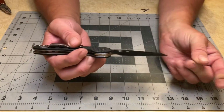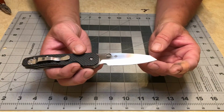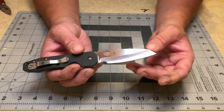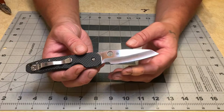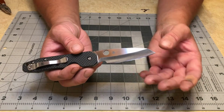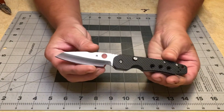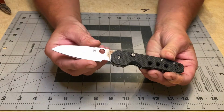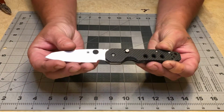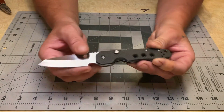Again, I can't explain what the difference was other than the Gritomatic silicon carbide stones. Using my Sigma Select, it too is silicon carbide, so I don't understand why that edge didn't feel as sharp as this one. I didn't put that one on the edge tester, so I can't tell you what the numbers were. I just know feeling the edge, it didn't feel right. It didn't feel as sharp as it should have been.